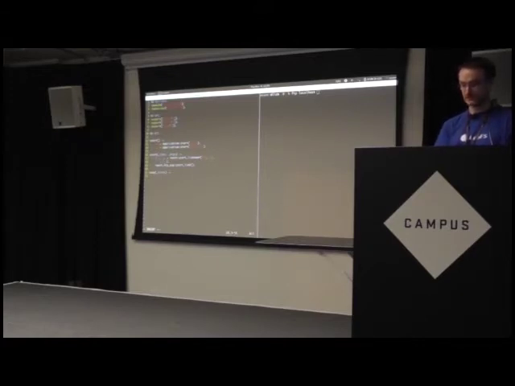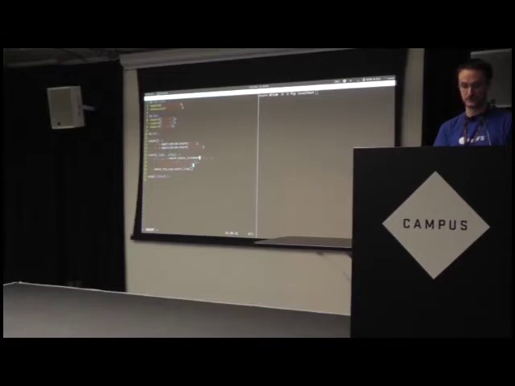Then we tell Ranch that we want the acceptor to be for TCP transport because we support both TCP and SSL connections, and we give it the options, that is the port we listen on. We will use 21. And then we give it the module that will be handling the protocol code, that is Ranch FTP protocol that I will write after that. And this one doesn't take any argument. So with this simple command, we start a set of processes there.